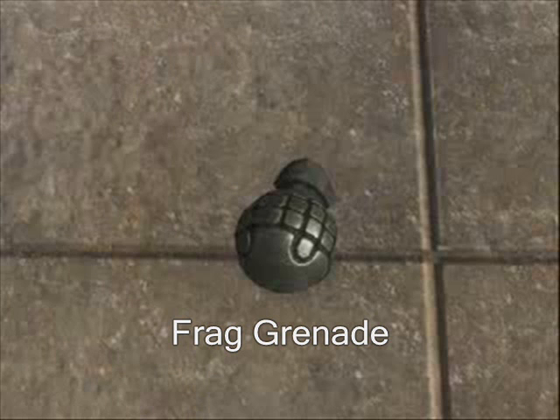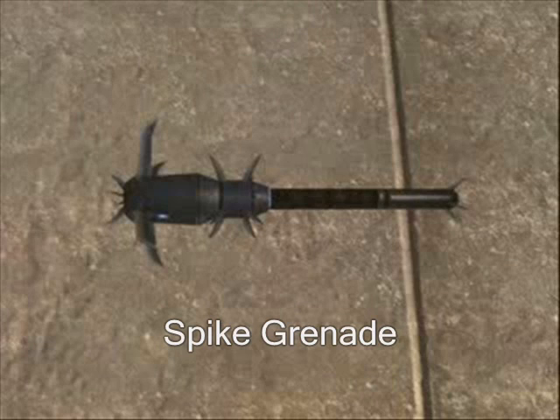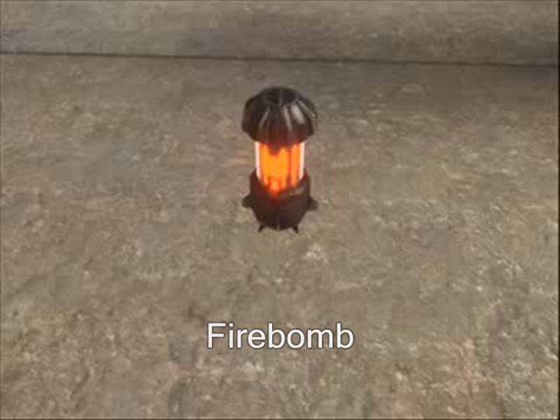The frag grenade. Works just like you would imagine a grenade would. Plasma grenade or sticky grenade. It's called the sticky grenade because if it lands on your opponent, it sticks to them. The spike grenade. Like the plasma grenade, it'll stick to your opponent if it lands on them, but unlike the plasma grenade, it'll stick to anything else as well. Firebomb. A grenade that bursts into flames the second it lands on anything.